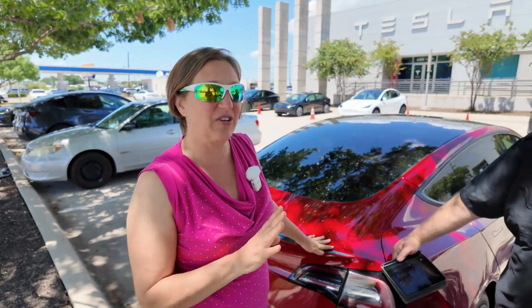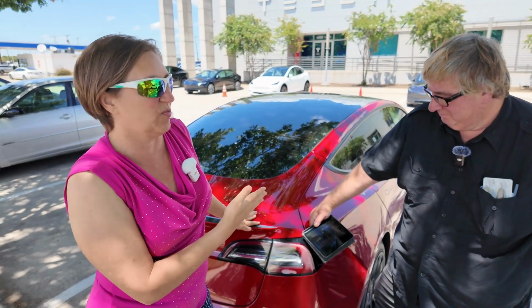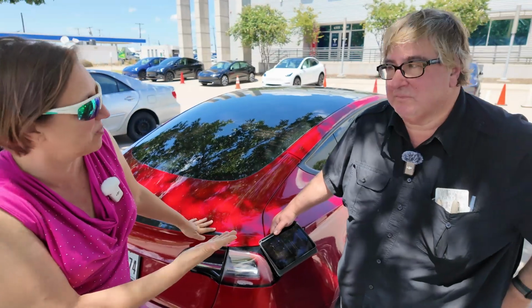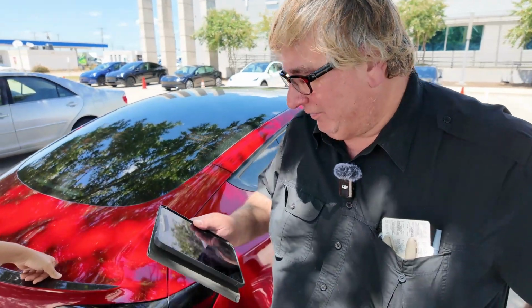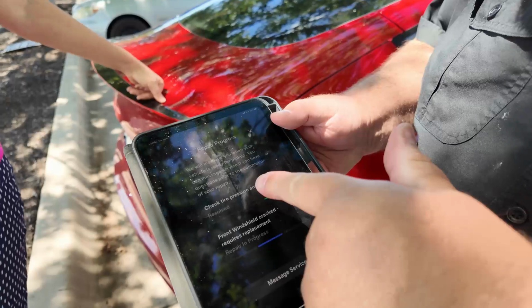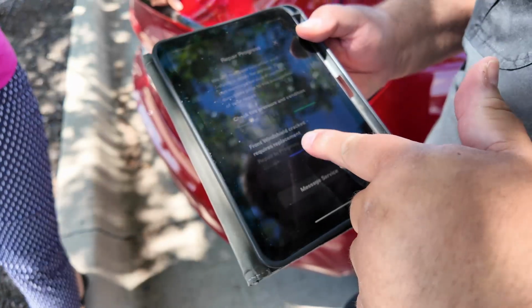So I did want to also talk to Mike a little bit about how he monitors what's happening with the car. Tesla has this newish app where you can actually look on the app. They've got a new system where you can tell what they're doing with the car as they're doing it. You want to talk about that, Mike? Yeah, so about maybe a year or so ago, they updated the app to include this, and basically what's great about this is you can see they always check tire pressure and condition, whatever maintenance you have, they will always do that, and you can see where they are that they're repairing right now.